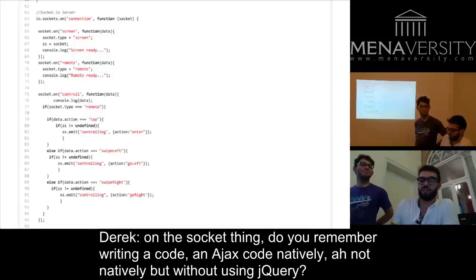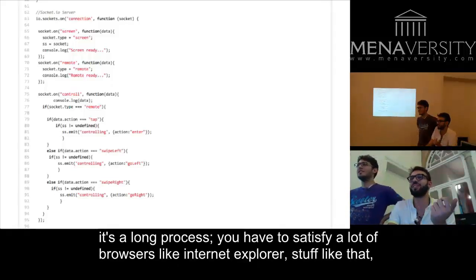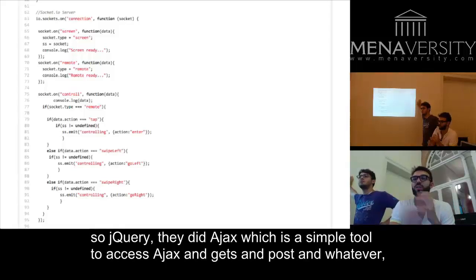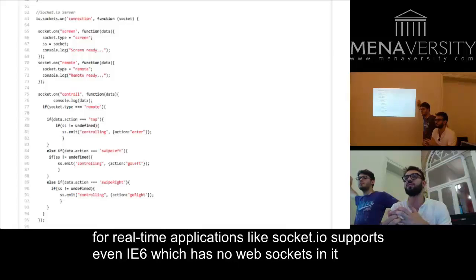On the socket thing, do you remember writing Ajax code natively, without using jQuery? It's a long process, you have to satisfy a lot of browsers like Internet Explorer and stuff like that. So jQuery did Ajax, which is a simple tool to access Ajax and get and post. Now socket.io did the same thing for WebSockets. And not only for WebSockets, for real-time applications. Like socket.io supports even IE6, which has no web sockets in it.